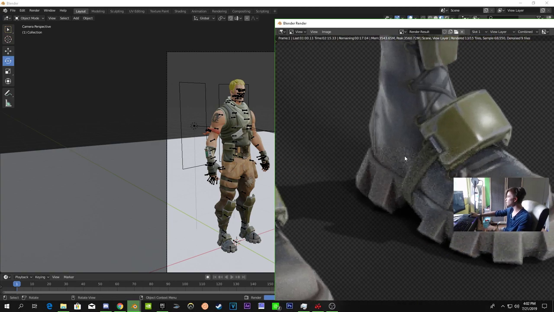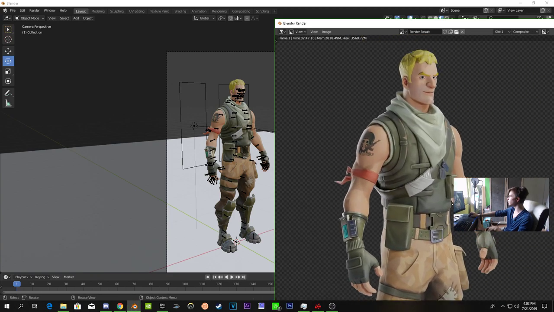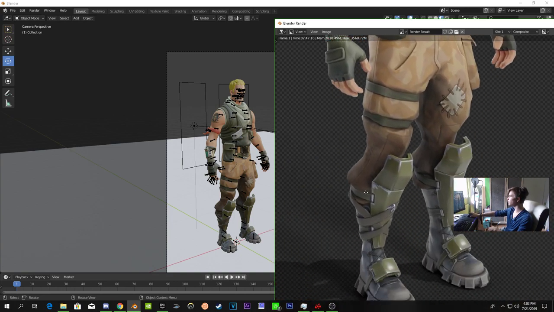As you can see, this is a bit moist and this is not. This is the difference between good quality and not that good. And as you can see, it's updating right here. 319, and it's almost done. Come on, you can do it. There you go. As you can see, this is way better than it was before, just by increasing the samples.